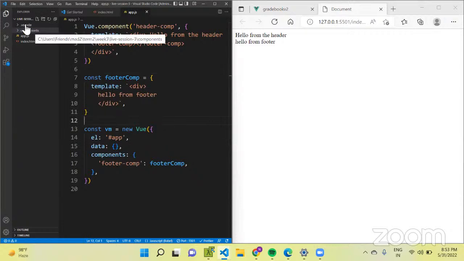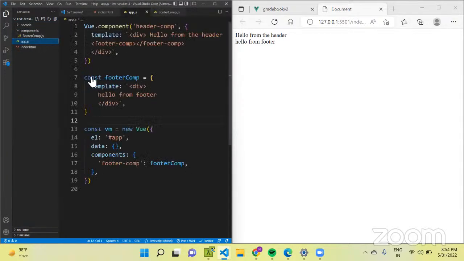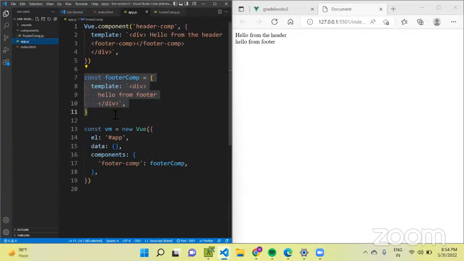So what I will do, I will create a file and call it, I will start with the footer component .js. And I will copy this constant here and paste it here. I will remove this.